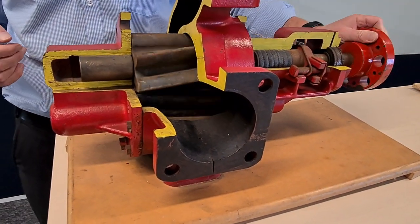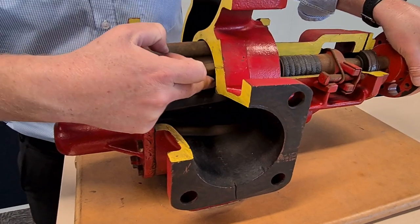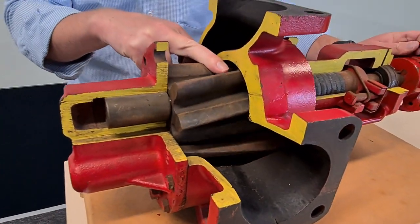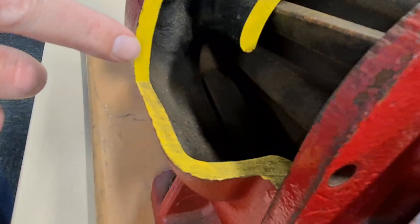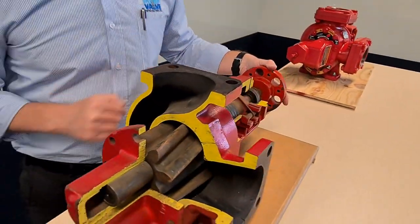What happens is this pump rotates like so — liquid comes in the inlet, gets trapped in between the gears, in between the teeth where my finger is, travels round and down the back where the gears squeeze together. That's what squeezes the liquid out and then forces it out the discharge and up and away.